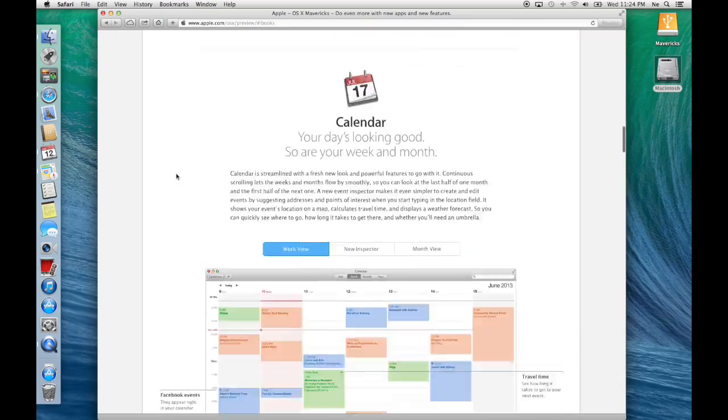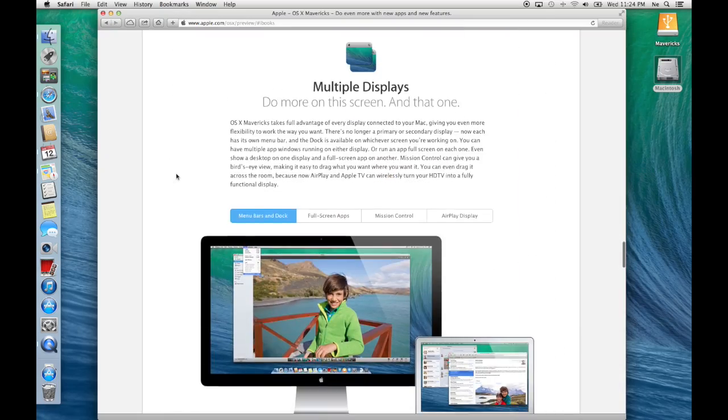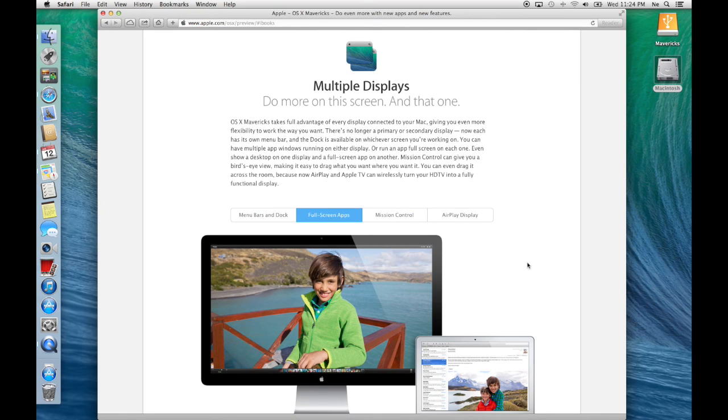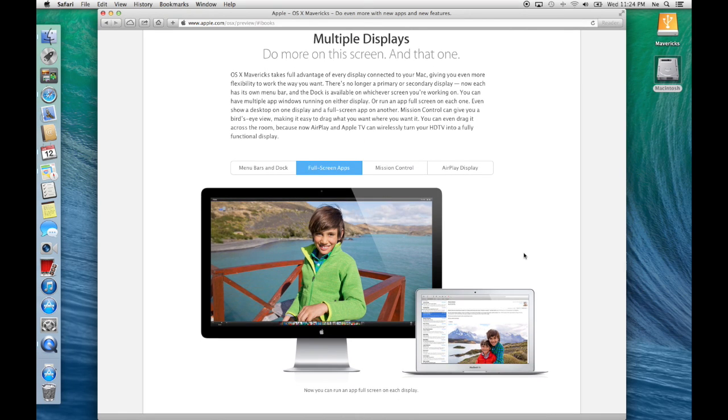And the other one that I can't show you because of the screencast is down here in multiple monitors. And I actually do have a secondary monitor. I've got a 24-inch monitor sitting to the right of the main monitor that you're actually looking at. And they finally solved the biggest problem with Mountain Lion, which is full screen apps. So if you have Mountain Lion, you have multiple monitors, you know that if you go to watch a video full screen or you go to edit a document full screen, whichever screen you're viewing on, you can consume your content or edit your content, but the secondary monitor becomes useless. It grays it out, and you have no capability to manage anything on that second screen. They've done away with that problem.